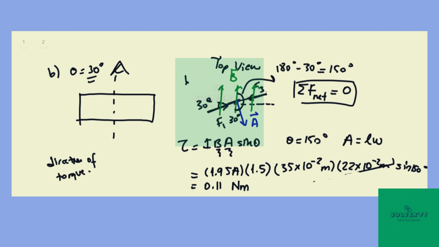How are we going to determine the direction of torque? Again, it's the right-hand rule, right? So we're going to align our thumb along the direction of the area. And then the rest of our fingers are going to be showing the direction of the B field. And then we're going to curl our fingers 90 degrees. From the top view, then, the direction of the torque is actually going to be towards us.